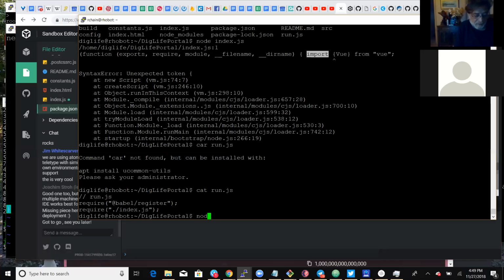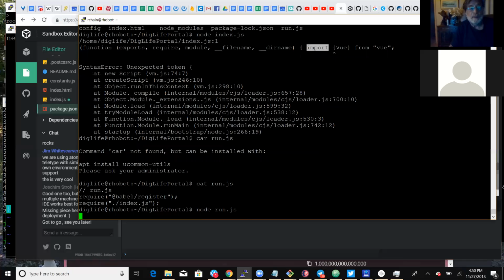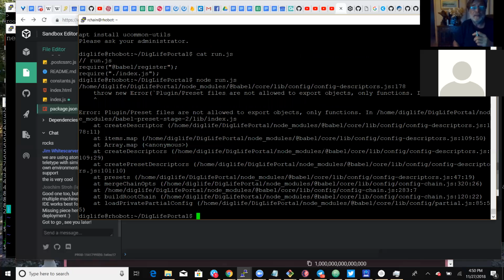But if I do a run here now, we get an error. Plugin preset files are not allowed to export objects, only functions in file path.